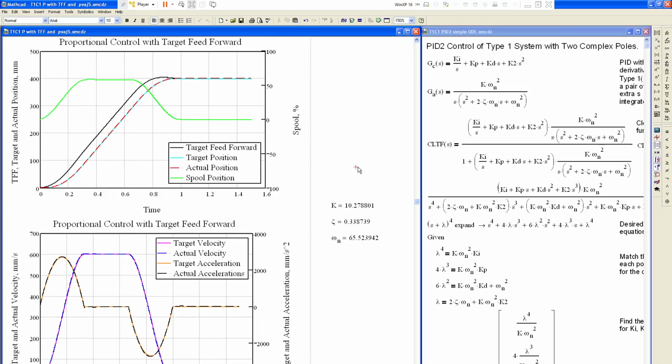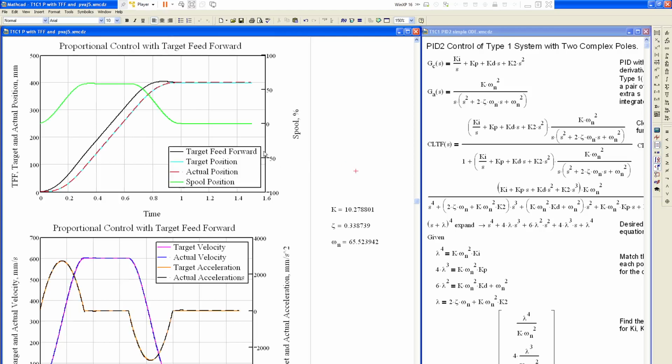And if it's only changing by 2 to 5% in that range, you can see that it's almost dead nuts on. The only complaint I have about this method using all proportional only is there's no integrator to wind the actual position into the target position should there be a small error and the proportional gain is not enough to overcome the static friction. So now let me show you another example.